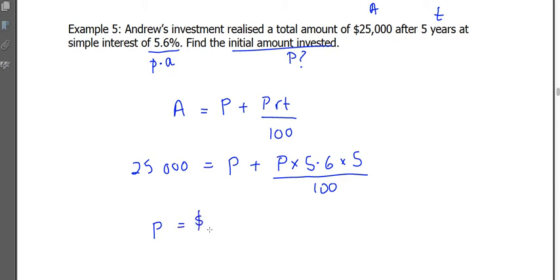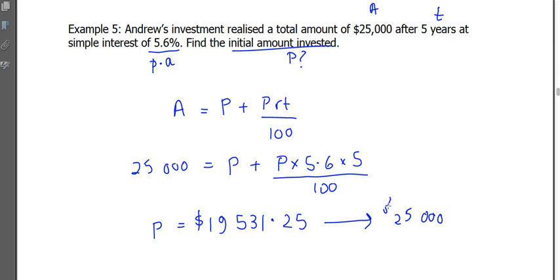And when you do that and round to 2 decimal places, what you should find is this investment, the original investment, was $19,531.25. So this was originally invested, and after 5 years, it grew to $25,000. So just by having it sitting in the investment, might be in a savings account, could be in, say, a term deposit, whatever it is, we can see that there's been quite a considerable amount of interest earned in those 5 years.